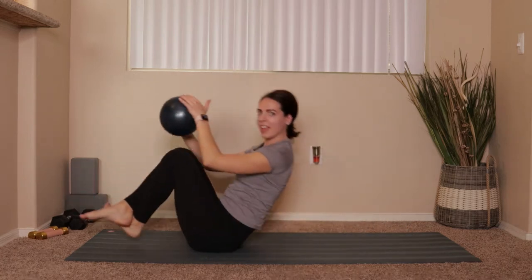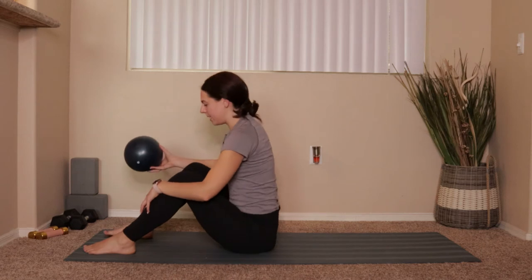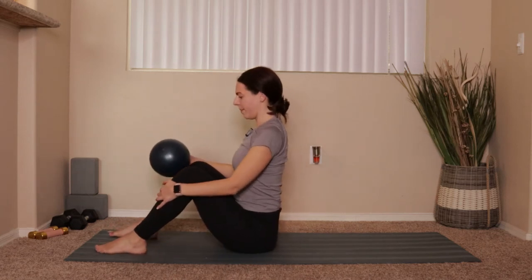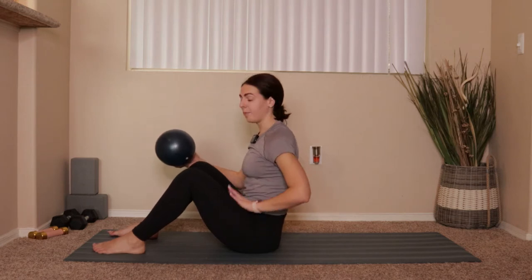We're gonna rock and roll on up. So we come into a seated position. Feet are gonna come out right in front of you. Feet plant down on the mat, little bend in the knees. Find a spot that you feel comfortable with your hip flexors. So if your hip flexors are really tight, walk the feet out a little bit further in front of you. I know my hip flexors are unhappy today.